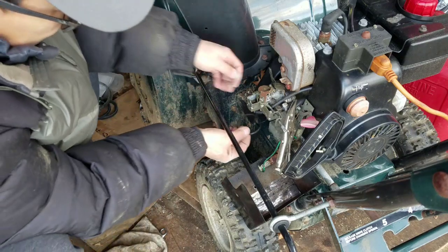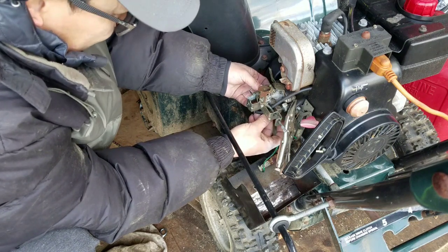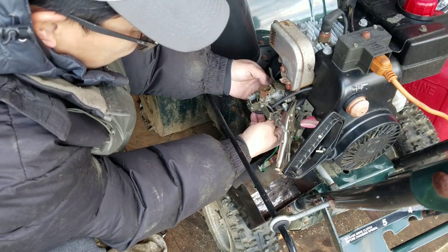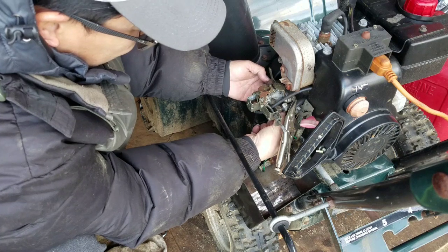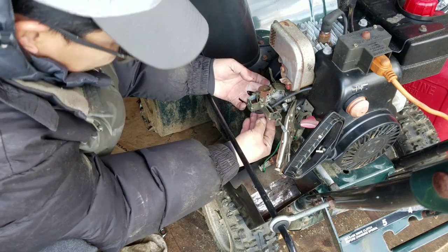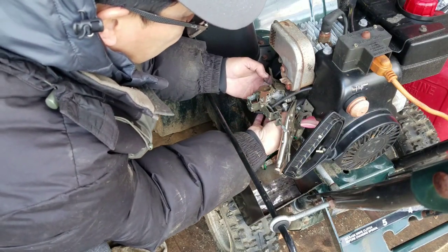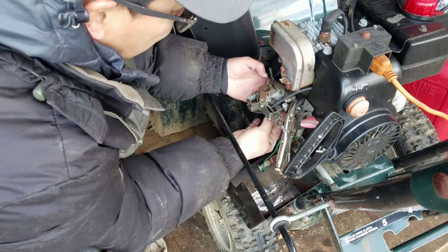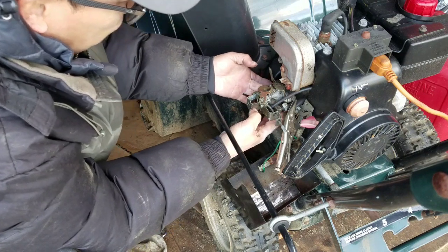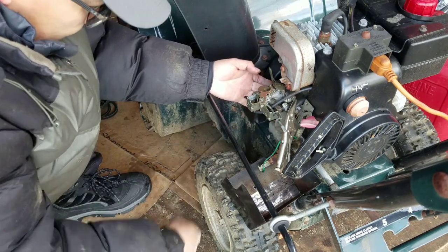I'm gonna wrap this on here first. You know, ideally you want to take the carburetor off, but I figured I'd get away with it quick and dirty. And it's only because I've done this a million times, so I feel comfortable doing it. If this is your first time, I would recommend taking off the carburetor completely so you know exactly what you're doing. As I struggle to get this on. See, I'm just going by touch, you know? I was joking around with my friend that I could actually do this blindfolded. It would take me a while, but I think I could do it. So, that feels right.